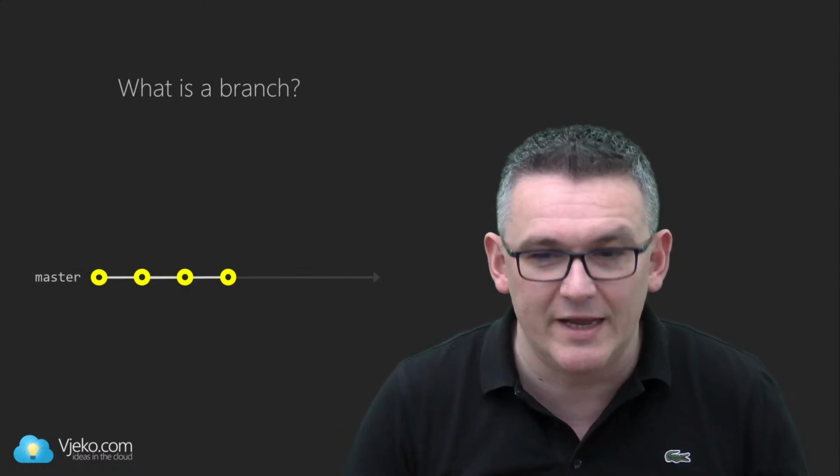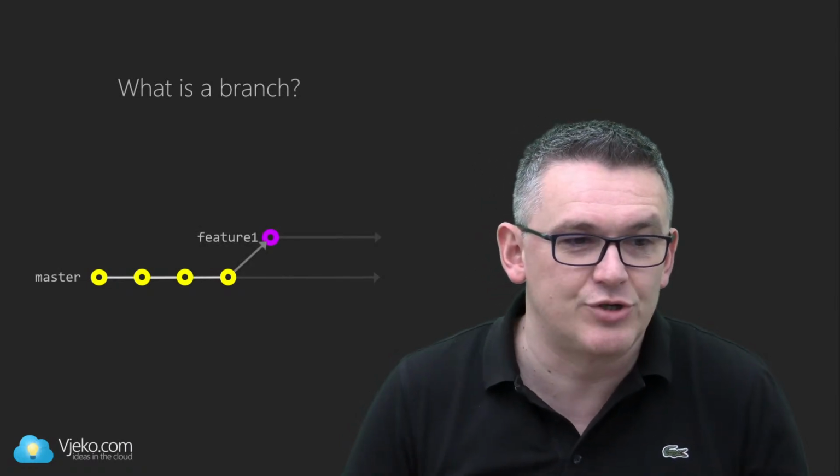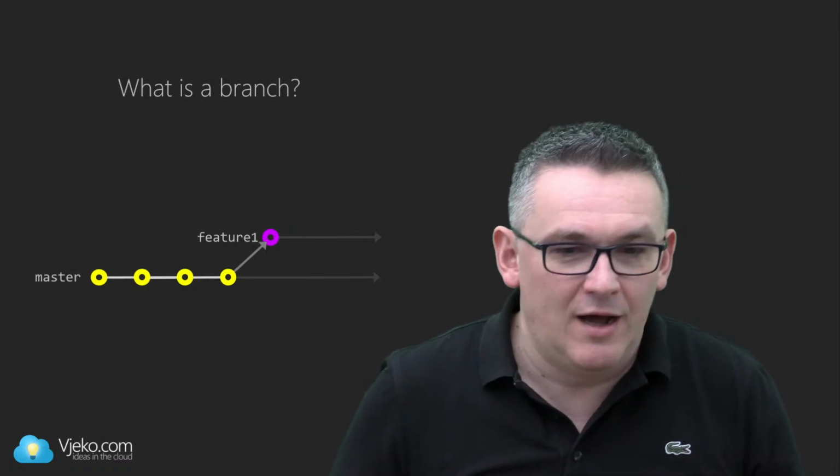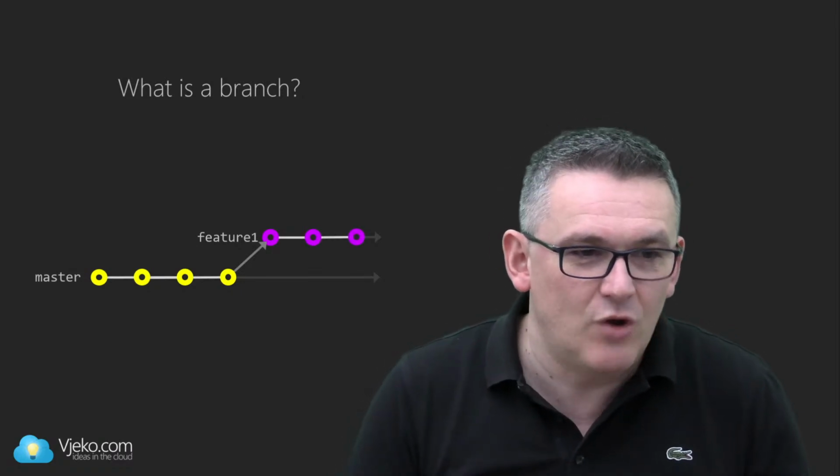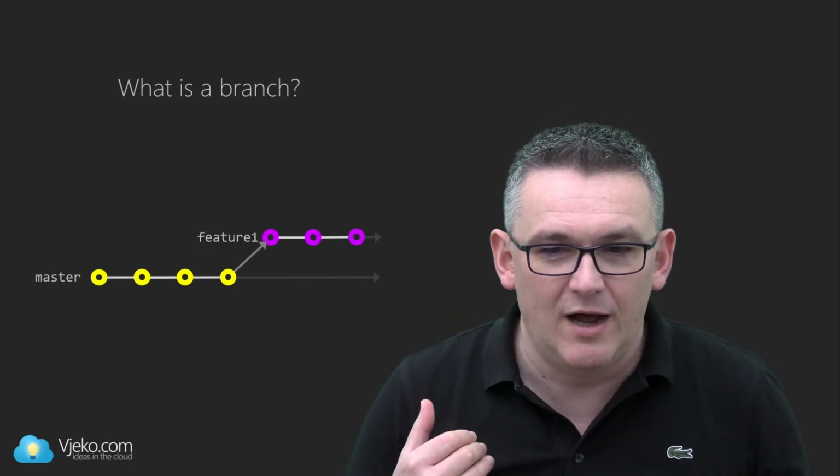A typical vision of a branch is something like this. You have this straight line that has a name; in this case, this is master. Then when you create a new feature, you would call this branch feature 1, and then maybe you start adding commits on it. That branch is simply this straight line that has a name. But this view of branches is actually very wrong. This is not how Git actually tracks branches.